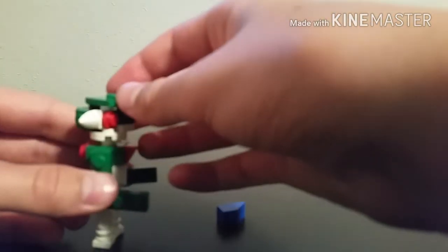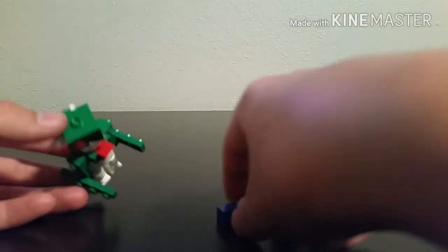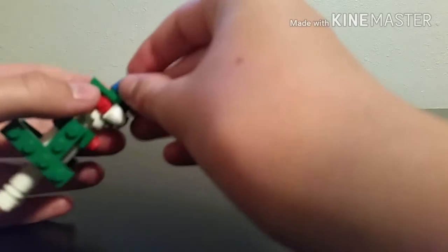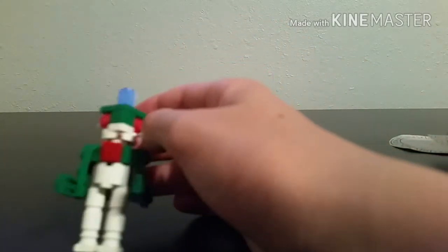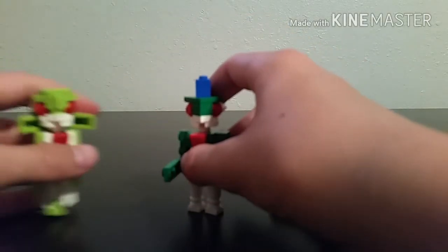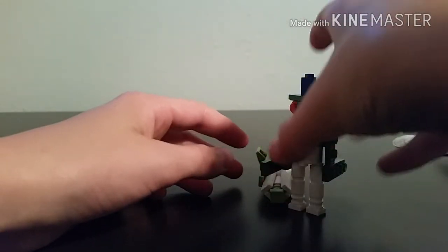And then on top of that, you're going to have a 2x2 offset plate or tile, whatever, with the stud in the middle and Gallade's horn or shark fin thing facing like this. Before I had it facing more like this, but I looked up pictures and it actually looks more like this. So it's going to be like that. And with that, that is how you build all the Ralts evolutions.